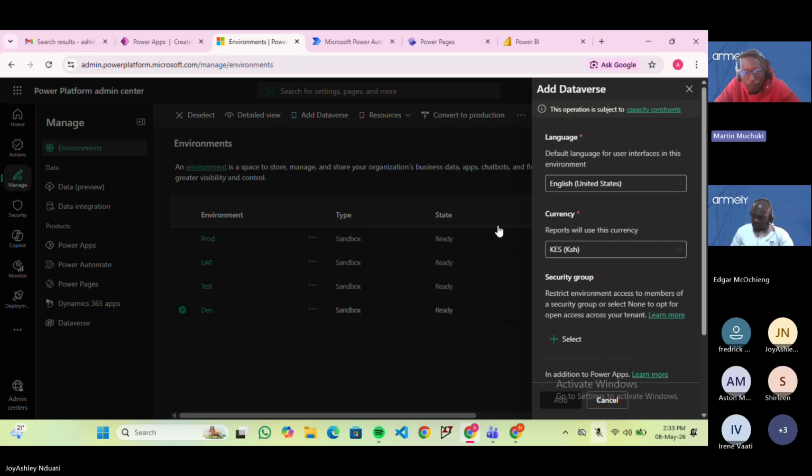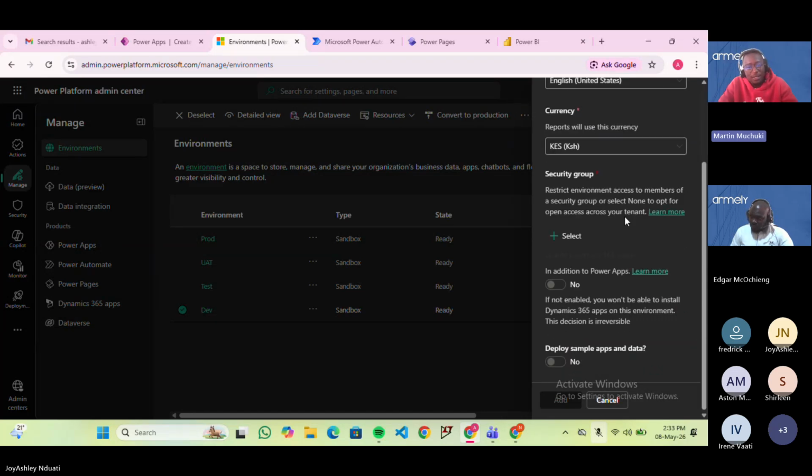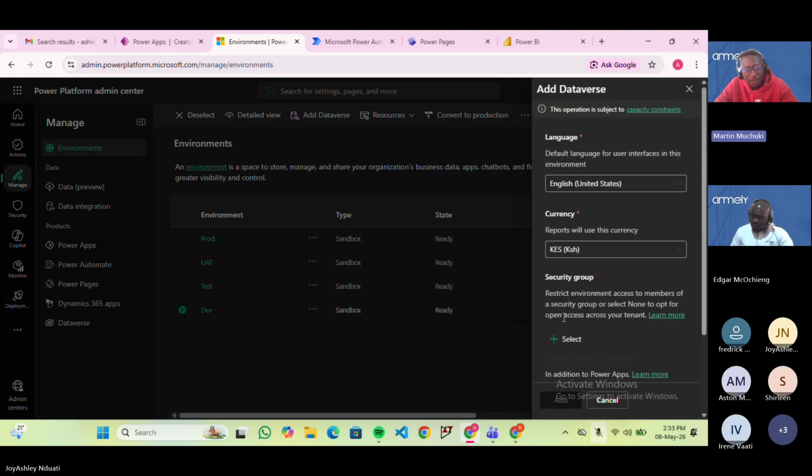And then, okay, security group. Okay, interesting. Click on select and security group.